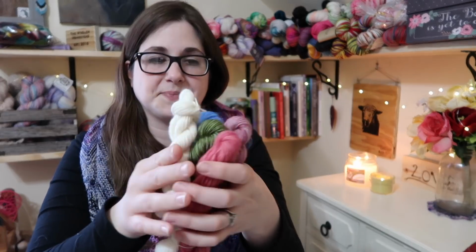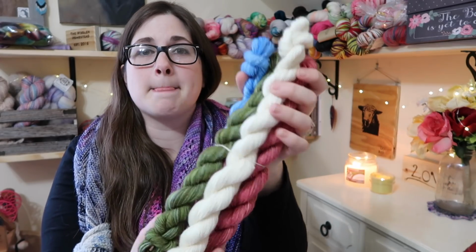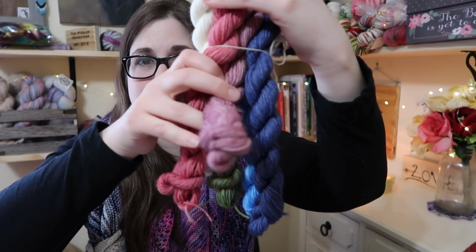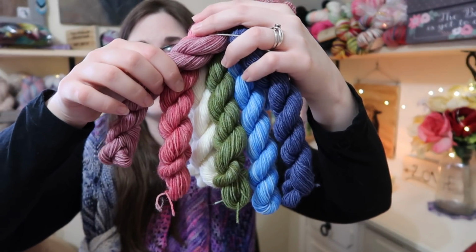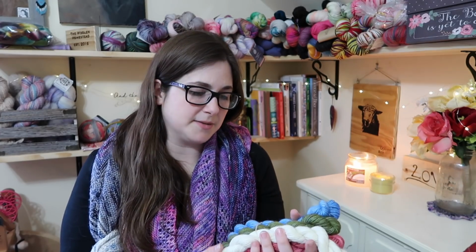It's 6 skeins and they're all 20 grams and about 80 yards. And yeah, you can do color work with them. You can do them for mini skein blankets and things like that, like scrap blankets. But yeah, these are all of the colors. And yeah, how fun is that? I just think this in a color work something would be fun, like a cowl or a hat or something. Or even scrappy socks, scrappy mittens. Super fun. So that is available in the shop right now.